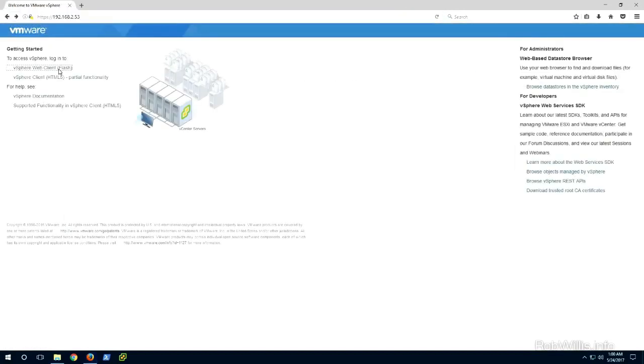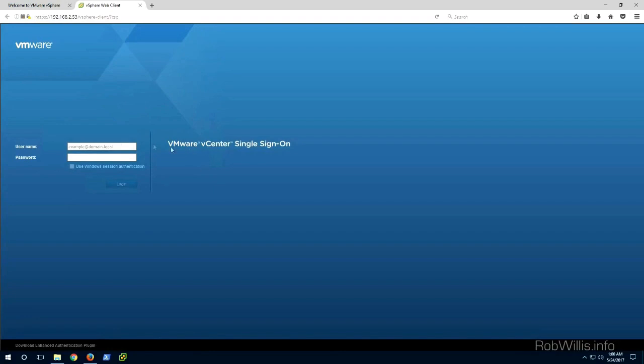Alright, so let's get started with checking out some of these clients. So we'll start with the web client, or the Flash-based one, first. Now this is going to be the full-featured client that has support for all of the vCenter vSphere offerings and products and add-ins and all that stuff. But you'll see that we pull it up here by accessing the vSphere-client, and it asks us to log in using the administrator account and specifying our SSO domain, which is going to be vSphere.local, and using the password that we created during the install process. And I'm just going to give this a second to load here.